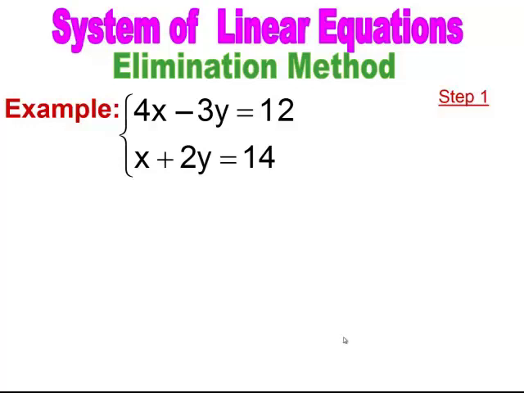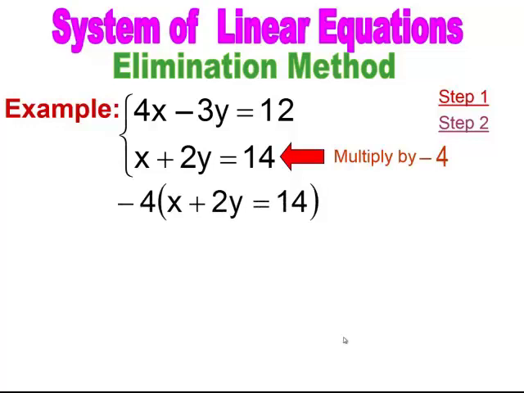Now it doesn't matter which one you choose to multiply by, but I like to choose the one that has the coefficient of 1, because then I can multiply by the number that is the opposite of the coefficient for the other. So I look at this second equation. If I multiply the entire equation by a negative 4, I'll have the same coefficient but opposite signs for my x variable. But be careful, whatever you multiply by, you have to multiply the entire equation.